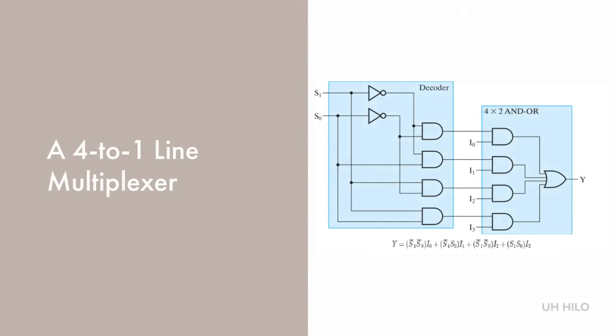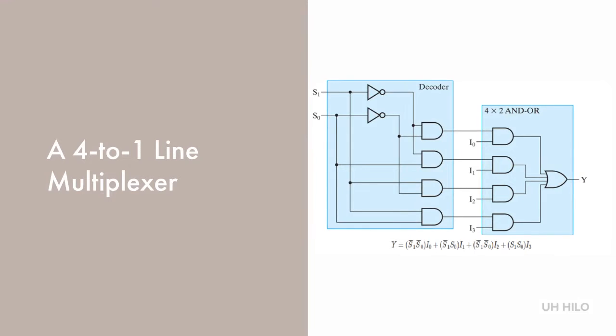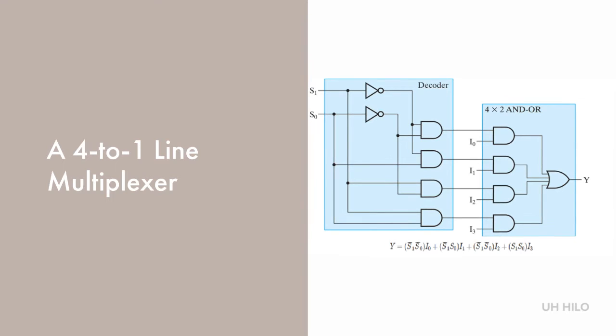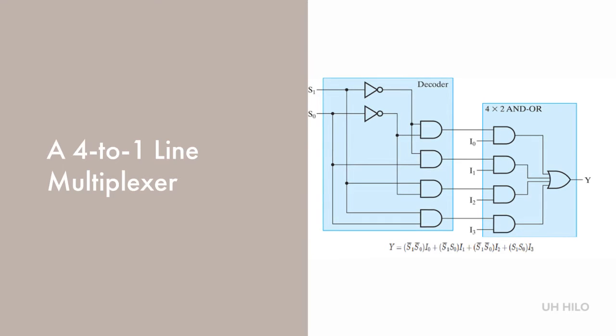In regard to the previous equation, we can factor the AND terms to get a different form of the equation that's a bit simpler. We can construct this one by combining a 2 to 4 line decoder, 4 AND gates used as enabling circuits, and a 4-input OR gate. The resulting circuit has a gate input cost of 22, which is more costly than our previous implementation of 18. Nevertheless, it provides a structural basis for constructing larger n to 2 to the n line multiplexers by expansion.